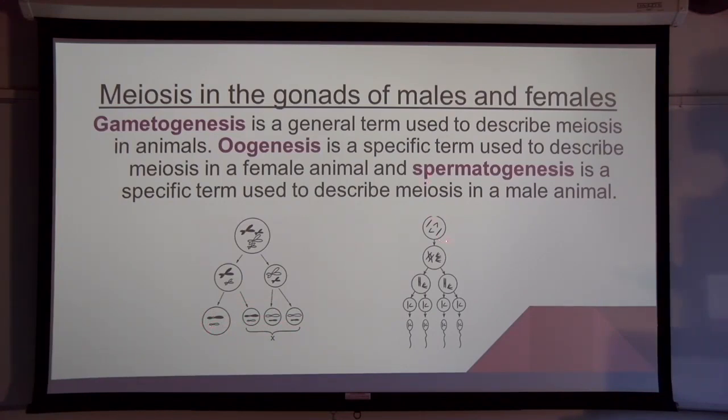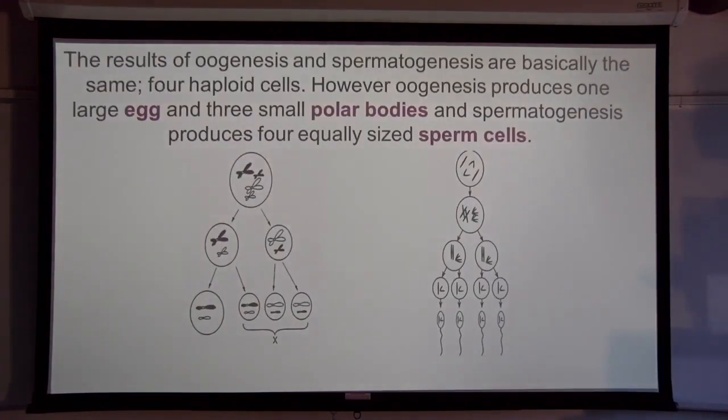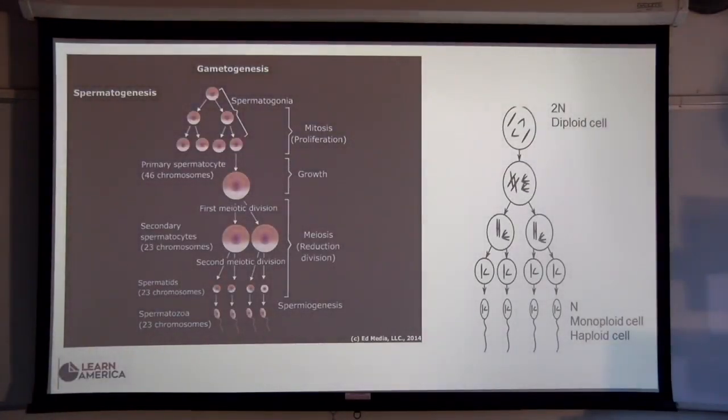For the guys, it's referred to as spermatogenesis, where all 4 of the cells mature into sperm cells. So for every 1 egg that's produced, there are 4 sperm that are made in spermatogenesis. And so we could see the process. Take a look at the chart on page 2. And let's talk about where they occur. So we're going to see once again that this is the egg production, 1 large, and here's the sperm production. Let's take a look at the process in more detail.